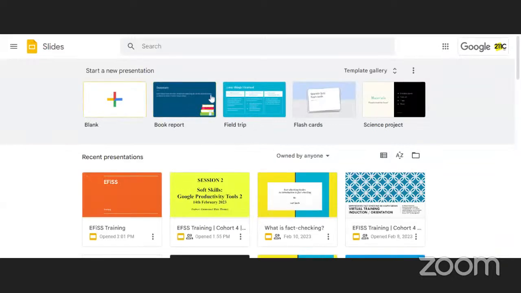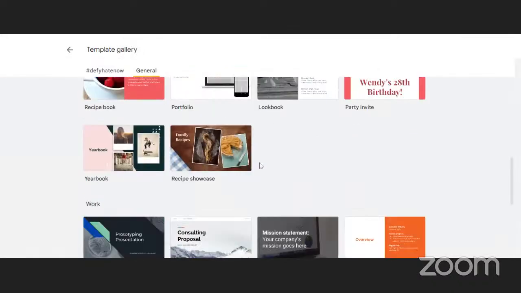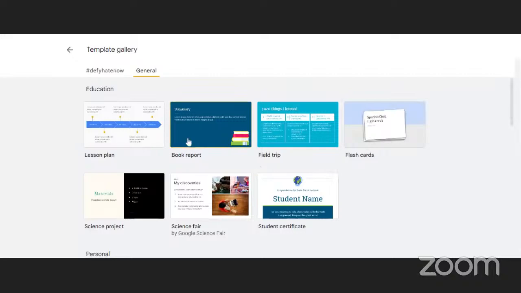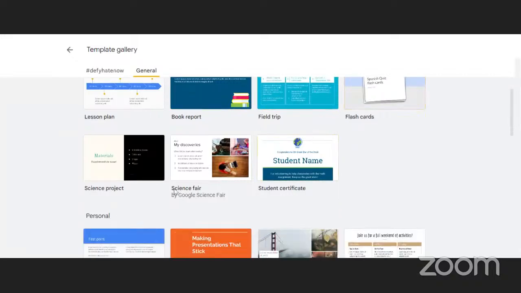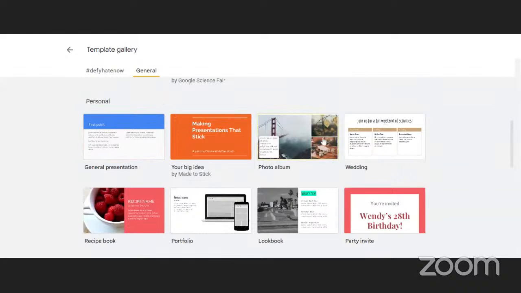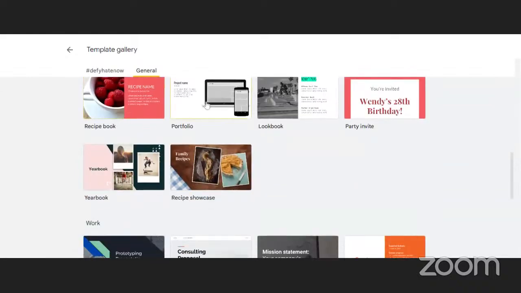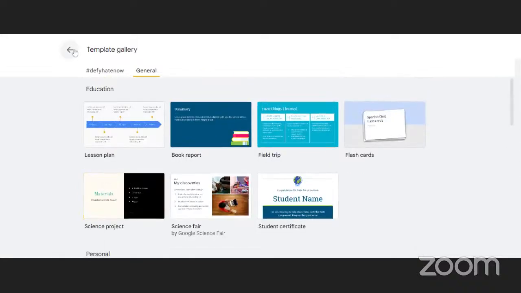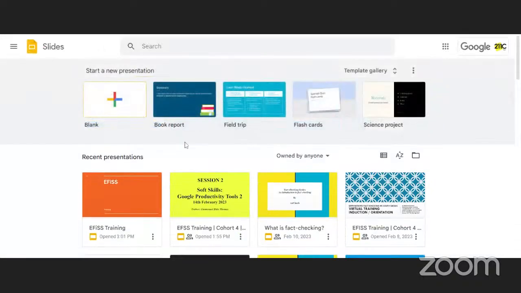Yeah, they are here, up here, template gallery. All these ones, these are ready ones. So you can just choose any of them and then you can begin editing. You see, these are all worked-on kinds of things. So you can choose any of these and modify it to suit your needs. This template gallery is there in all Sheets, Docs, Forms, and so forth. Is that clear? Yeah, it's good.